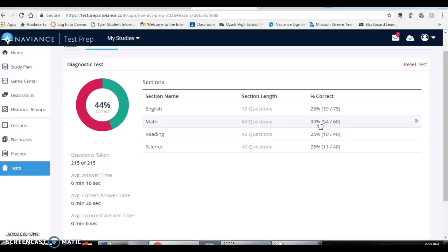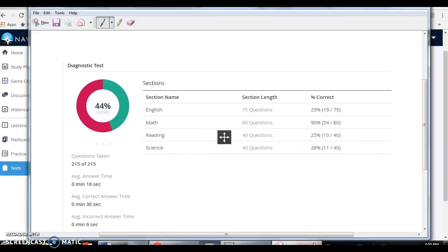So you're going to snip this, and then once you get that snipped, it will look like this. I've already made a snip of this. And then you can either just maybe click copy and then get into Canvas and paste it into the assignment as you open that assignment up. So I may have some more instructions on how to do that, but I think this is good enough for now.